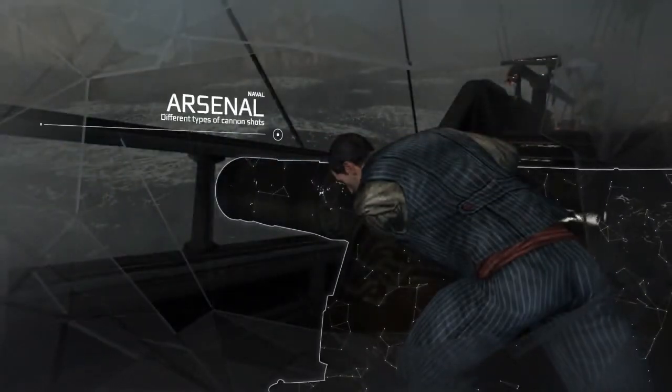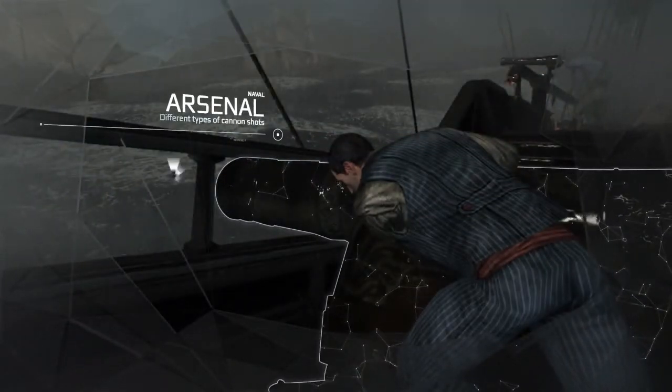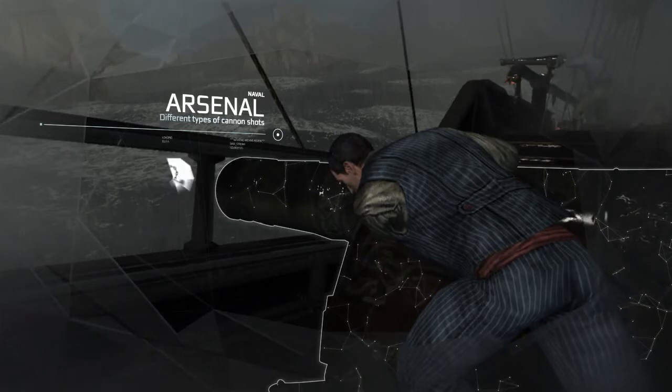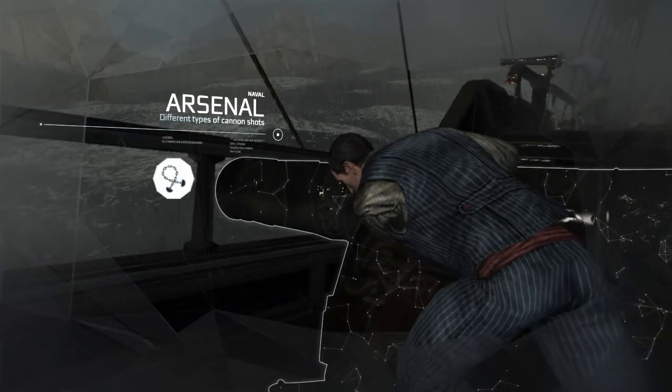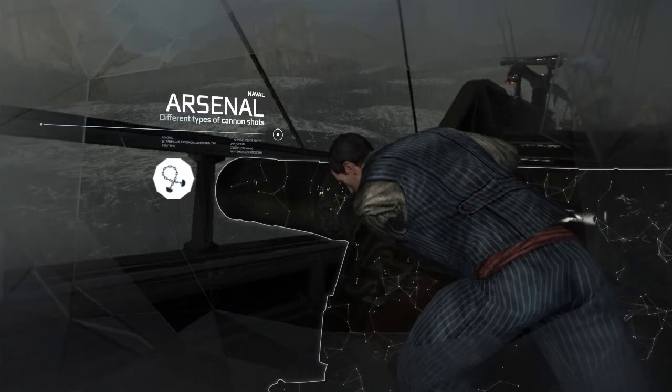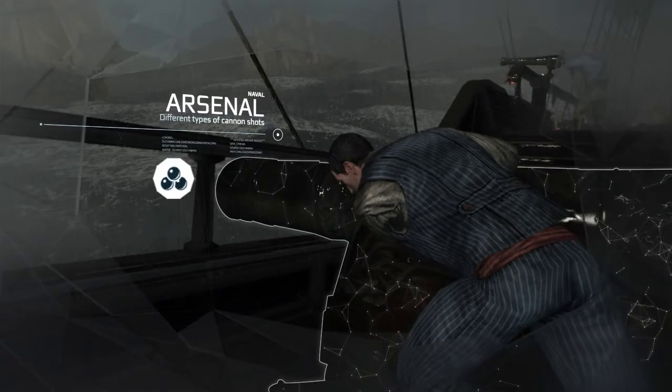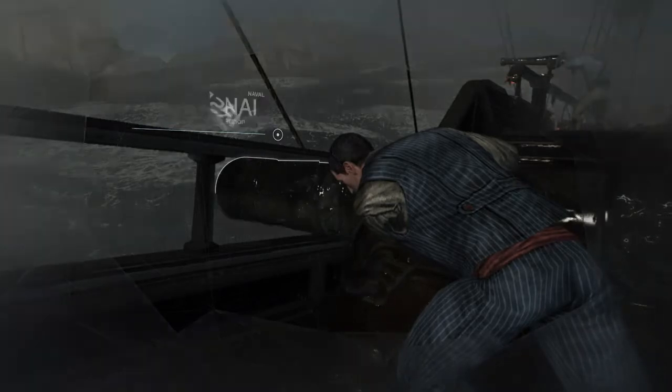Several different types of cannon shot at your disposal. There's the basic round shot, which aims to just sink enemy boats. There's chain shot, which aims to bring down the enemy boat's masts so you can board them. And then there's grape shot, a particularly nasty form of cannon shot where your crew would scrape all the rubbish off your deck and basically fire it at the enemy crew.